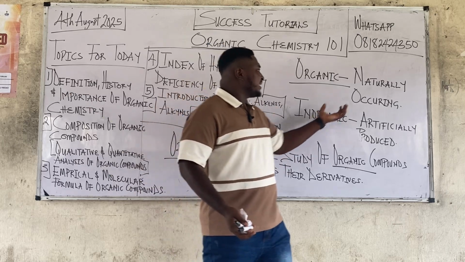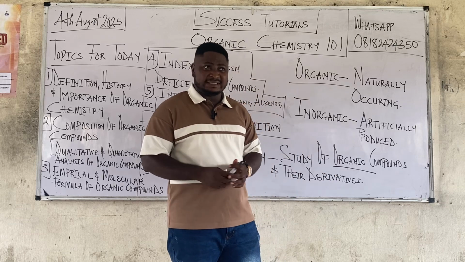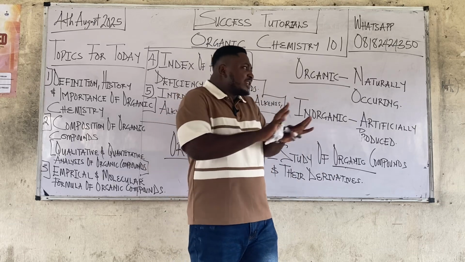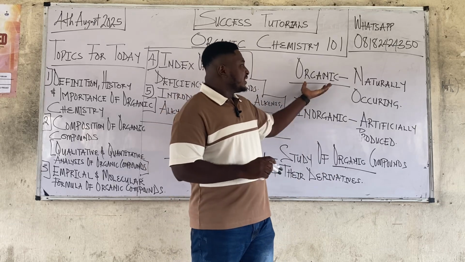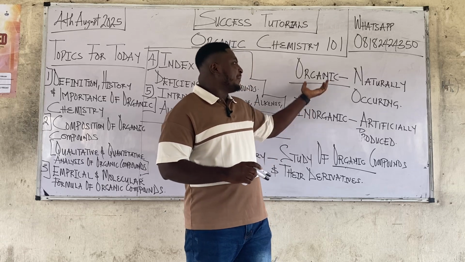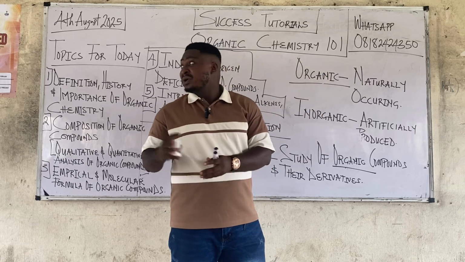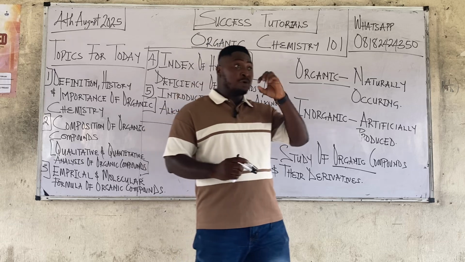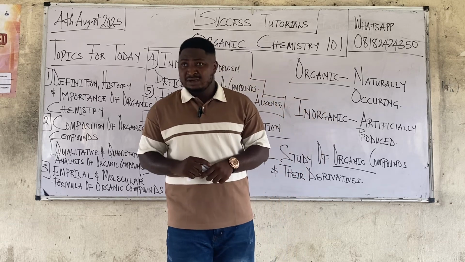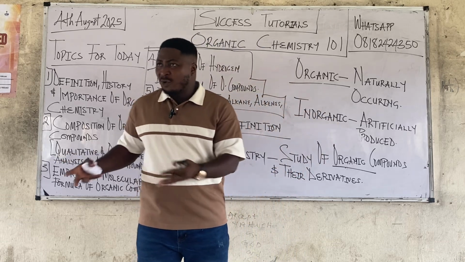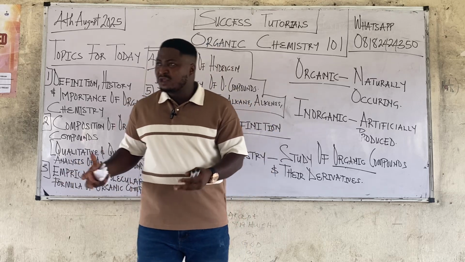But when looking at substances that cannot be made in the laboratory by scientists, that means they were just found naturally. We term them what? Organic. If we have to give examples of organic substances, comparing them to inorganic substances, for example, your Coca-Cola, your Coke you drink, or your Pepsi. This was a man that made Pepsi, Coke. Your juice, your wines, they were made by man.